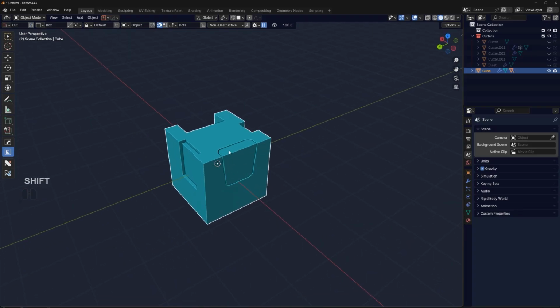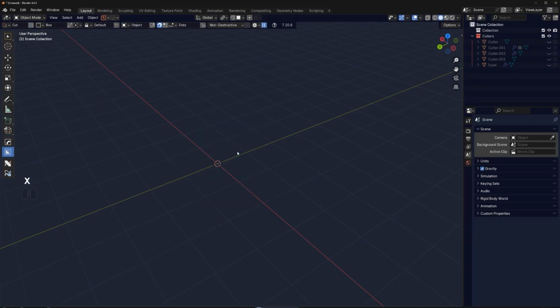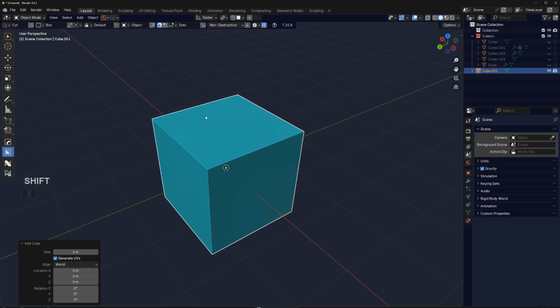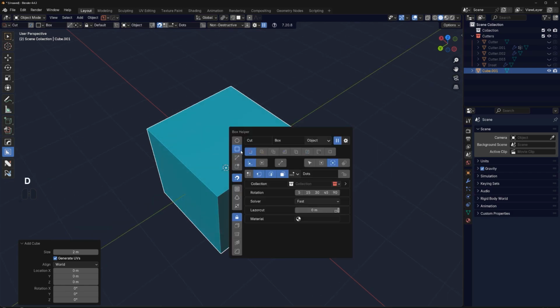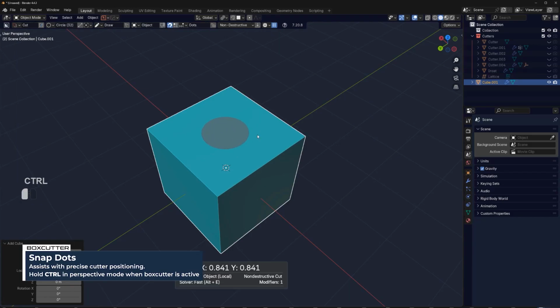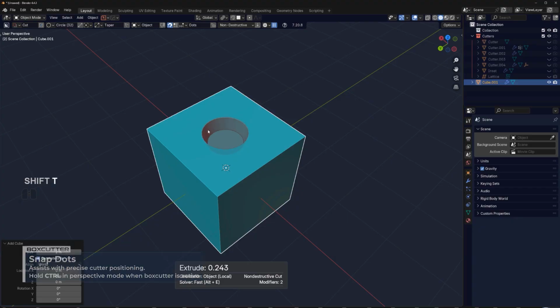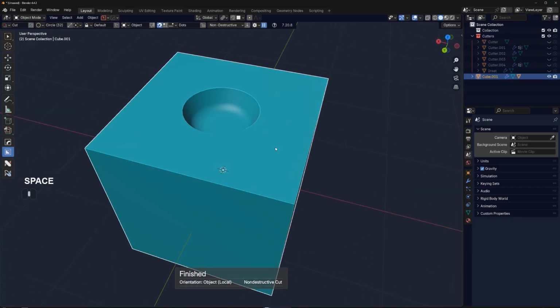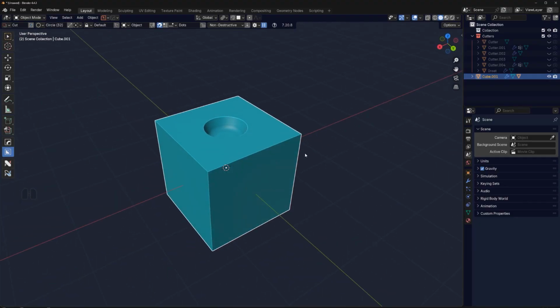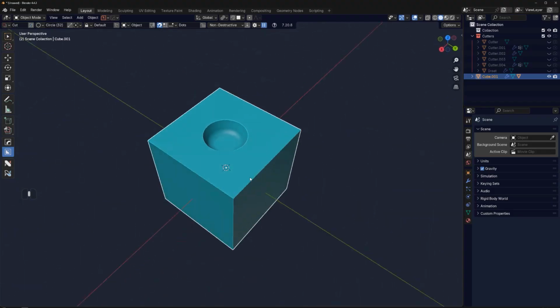You can also snap your Booleans very easily to your mesh. So if you have, for example, a cube and you enable snapping here, you can hold Control and you'll see, for example, if I wanted to run this circle dead in the middle, I can simply draw it off of this dot and run something like this, press Shift T to taper it, press B for a bevel, and then that's my bevel. That's my Boolean.